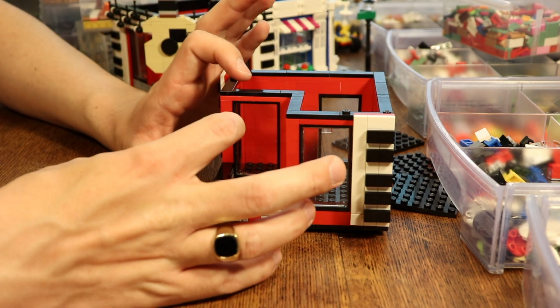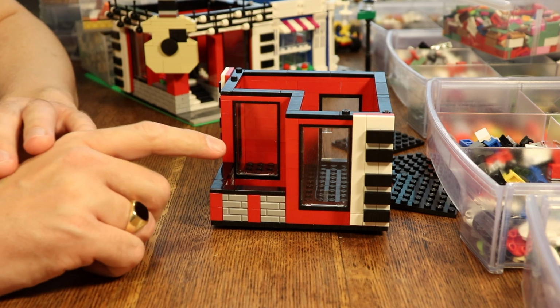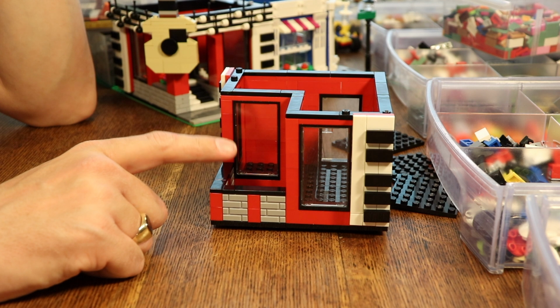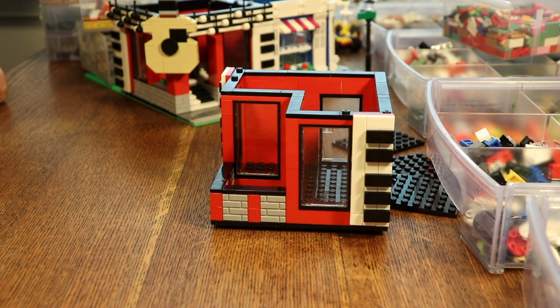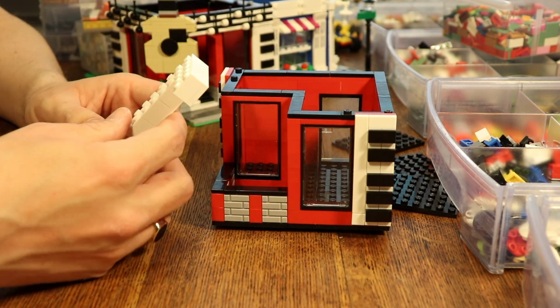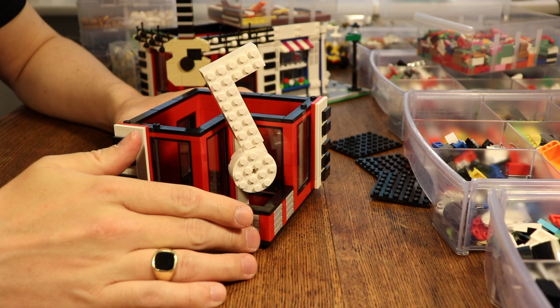I was thinking maybe a couple of drums sitting up here in some way, maybe framing the guitar in a way, or building a big note. I do like the idea of a big note, but I don't know if I have a good idea of how to put a big note together. Give me a second. Here we go. I have tried my hand at making a musical note.